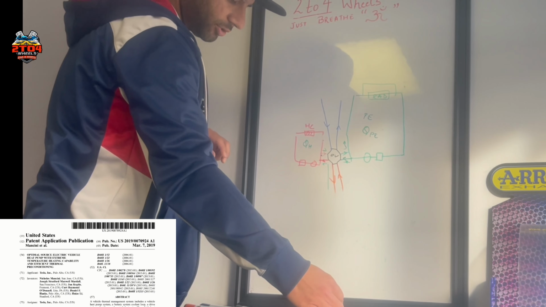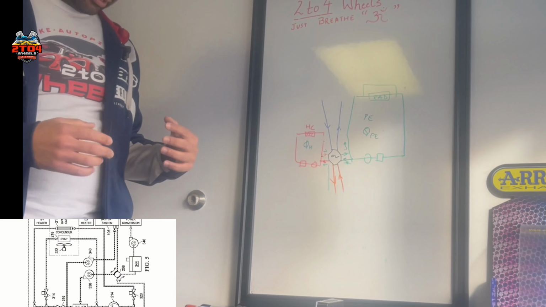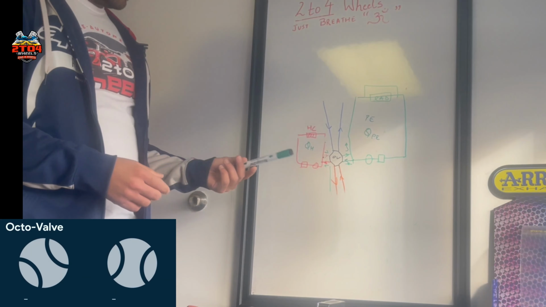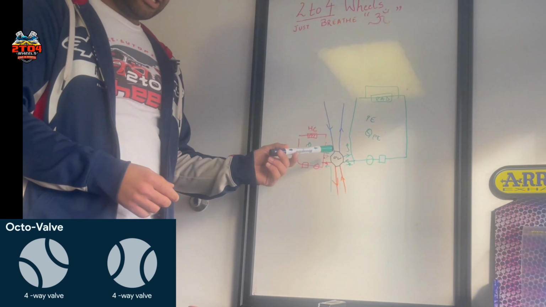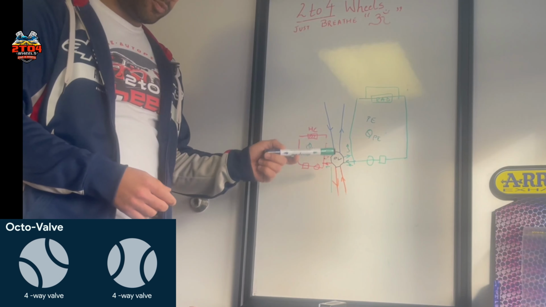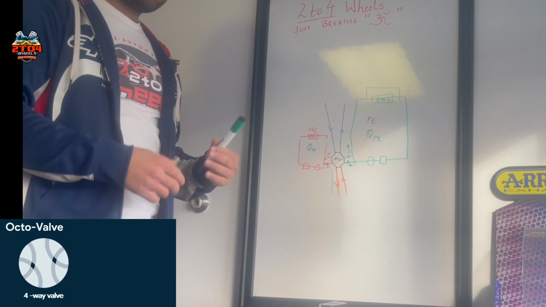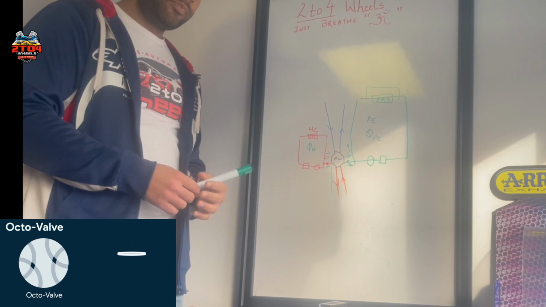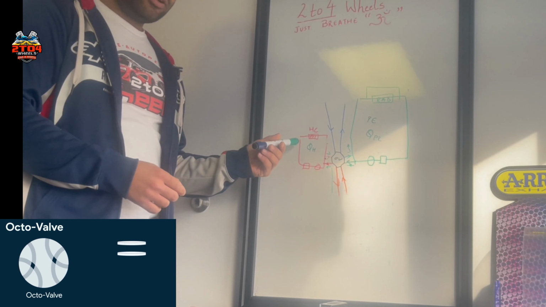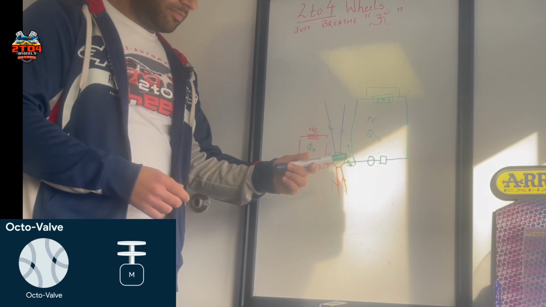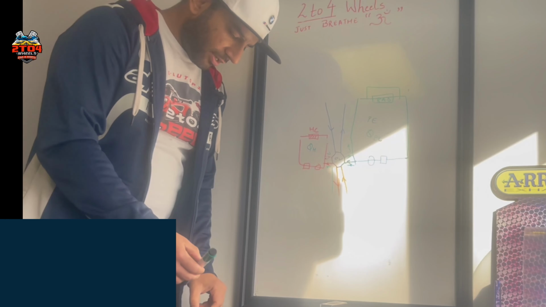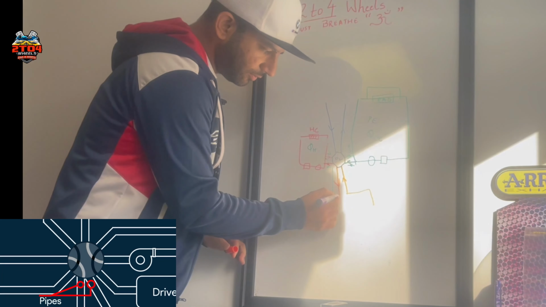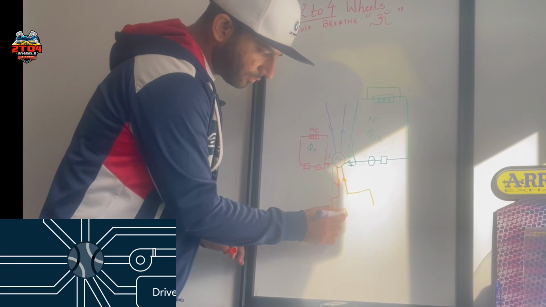Let's start with the Octovalve, what Tesla uses, which is very ingenious. The Octovalve has four separate inputs and four separate outputs going into four separate loops in the car. The major loops being the AC air conditioning loop, this red being the heating of the cabin loop, green being the power electronics. I don't have a yellow color, but let's mark this as orange, orange being the battery loop. We have a high voltage traction battery.